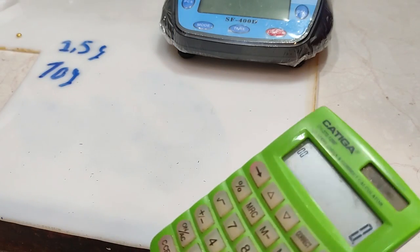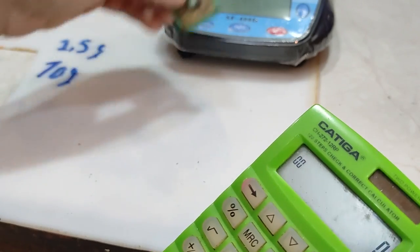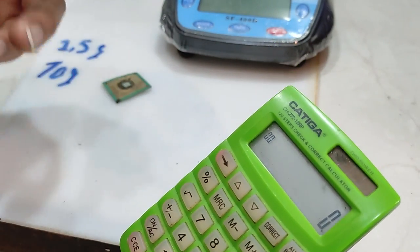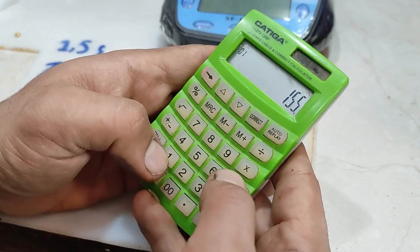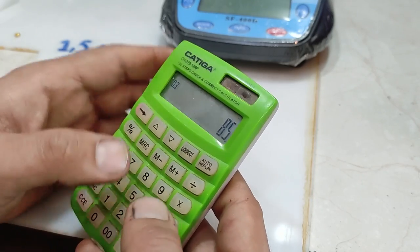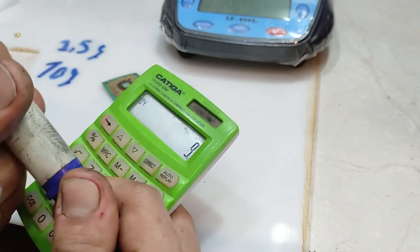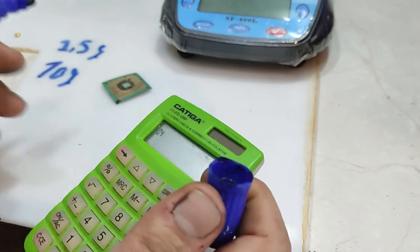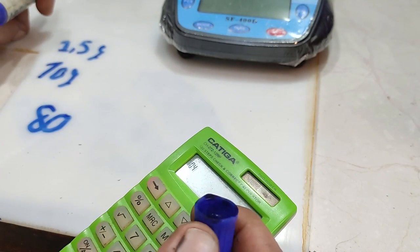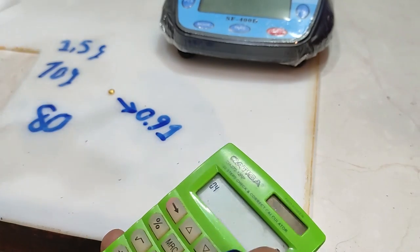What I'm going to do now is calculate the yield from these BGA chips. Since we got about 70 grams of bottom layer from those BGA chips, this is an approximate calculation. The starting material, which was bottom layer, epoxy and some solder, was 155 grams, and I'm going to subtract 70 grams from that starting weight, which is 85 as the result. This is epoxy and solder weight, and let's consider the solder weight about 5 grams. So we have 80 grams of epoxy layer from all the materials, and here we have 0.91 grams of gold as the result.